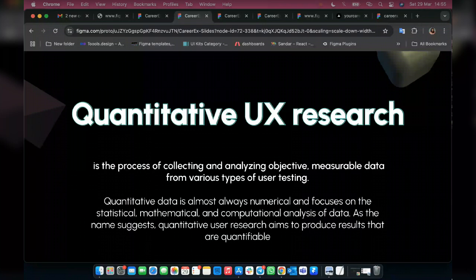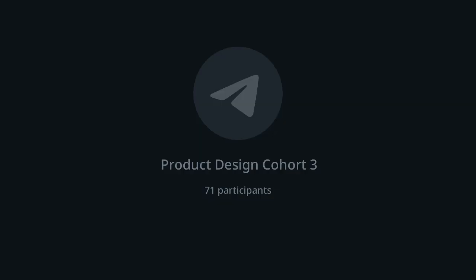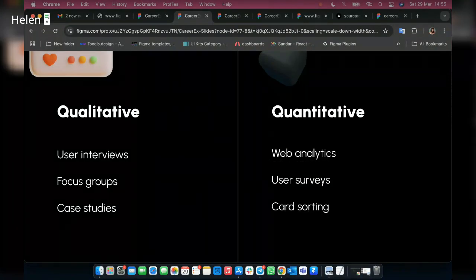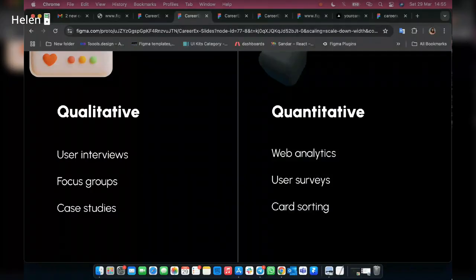Now, qualitative means user interview, one-on-one interview. Okay, I want Musa to get on the call. Let me ask him how he has been ordering food, if he has been using another app, or in fact how he has been living his life with food. I want to know if he's ordering food, if he's cooking, if he's a remote worker that cooks, if he's a 9 to 5 person that cooks. I just want to know. Then focus group, where I gather people around and say, okay, let's discuss. Interview is one-on-one; focus group is where we gather to discuss. Case study is something you have a case study, you know what case study is all about.